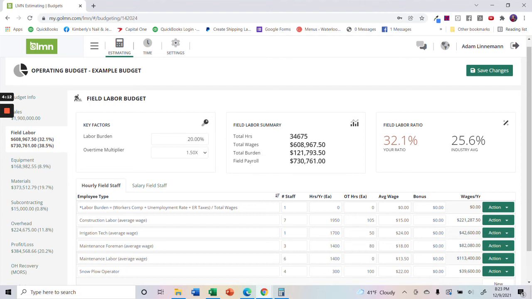So every one of these hours worked, when they go through payroll, this percent gets tacked on top. Medical insurance isn't like that. Medical insurance is a flat fee. So if I pay so much a month for my medical insurance for each of these people, it really doesn't matter how many hours are here. It's a flat fixed thing.